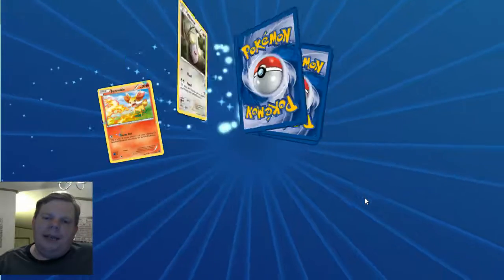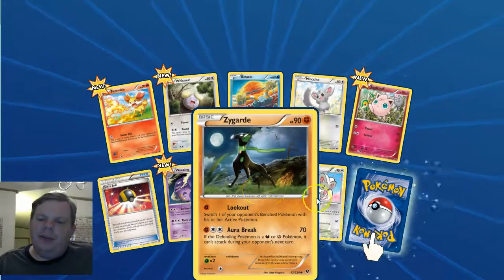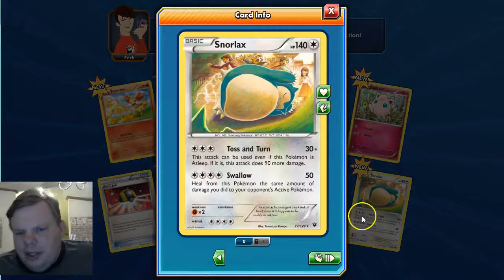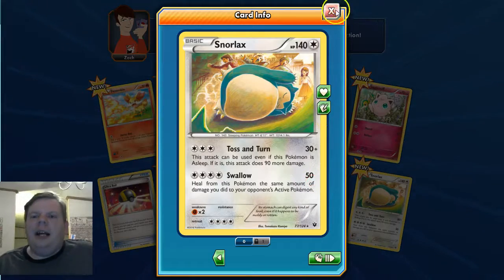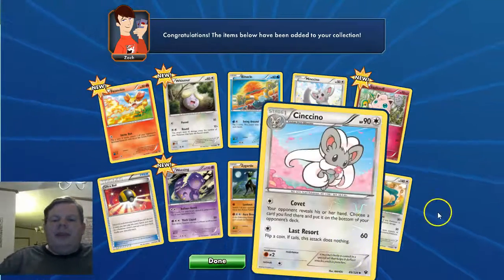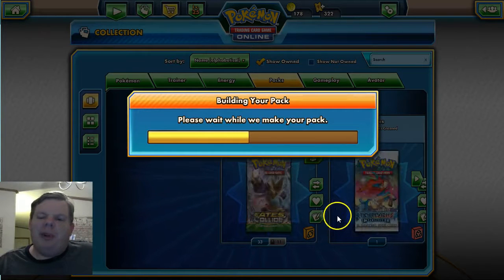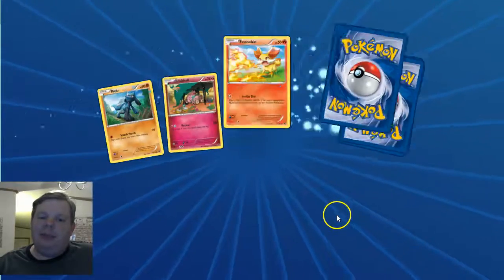Let's see here. We have the Zygarde dog form, and we get, ooh, a Snorlax. Toss and Turn: this attack can be used even if this Pokemon is asleep. If it is, this attack does 90 more damage. Oh my goodness. And heal from this the same amount. Okay. I don't know that I even saw that when I went through the cards. That might make a good draft card, though, if you get him for a draft. That could be pretty good.